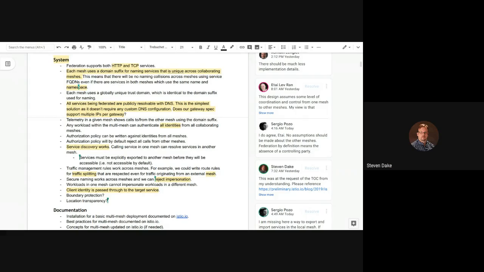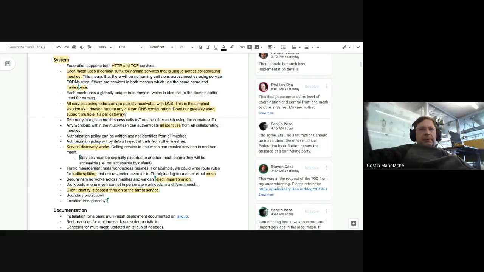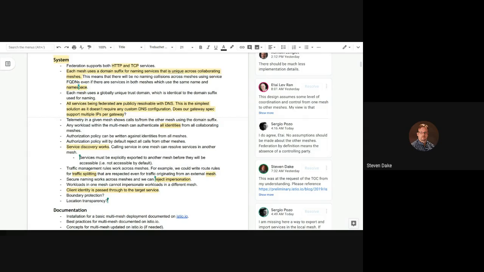And the reject impersonation part, I guess we'll have to get to how, and I'd really like to do that in a separate document, but I think we really need to focus on making sure rejecting impersonation is a thing and actually viable. So we don't have to do that now, but I don't think we need to spell it out explicitly because we are saying trust domain, we need identity passing. That implies by definition that you cannot impersonate. Yeah, well, it's already specified here as a separate item, which is fine. I think that's good that we're calling rejecting impersonation out as something that needs to be focused on. All I'm saying is maybe in a future meeting we can get to how that's going to work correctly, because I think there's a lot of challenges with that personally.